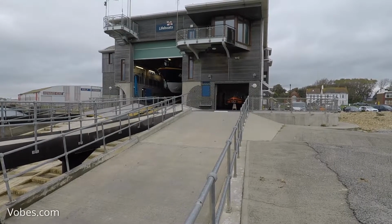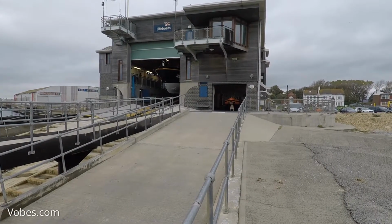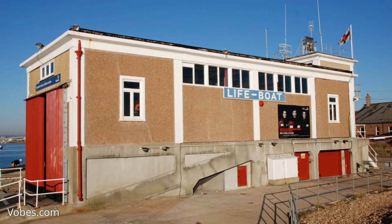Yeah, the current building we're in now, the boathouse, is just coming up for 7 years old. The building it replaced was put up in 1933, but the first ever lifeboat station in Shoreham Harbour was first established in 1865. Wow. Okay, so it was at 152 years, I think. A long tradition of having a lifeboat saving Shoreham lives. And as people will imagine, the early boats were pretty primitive. Very much so, yes. And the crews, no less brave than you guys these days. But I think probably braver, and certainly hardier.